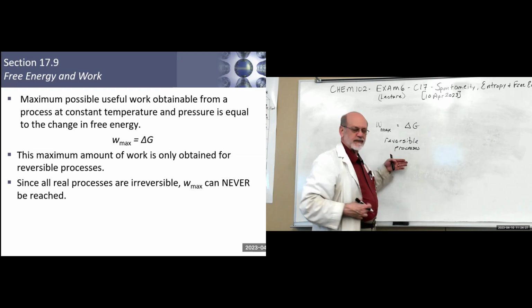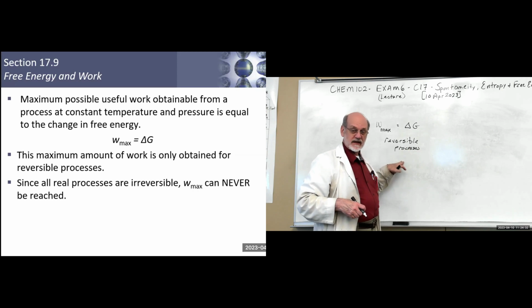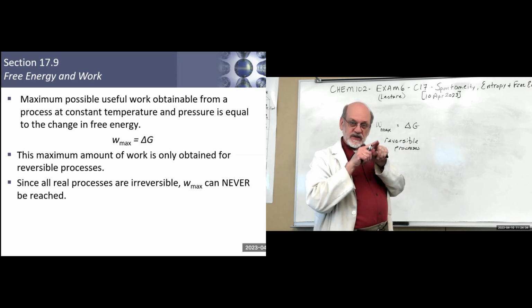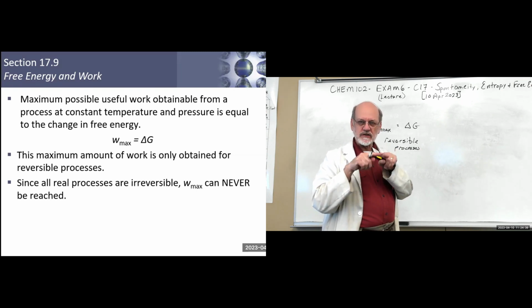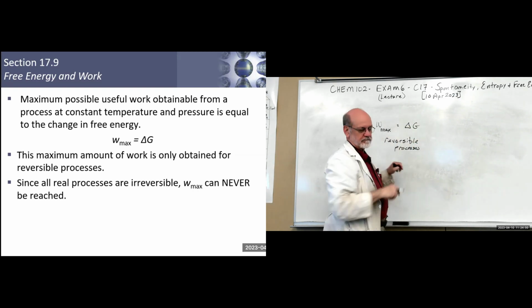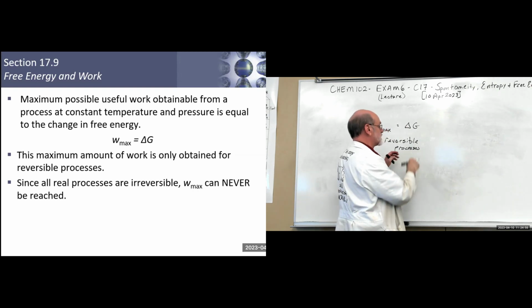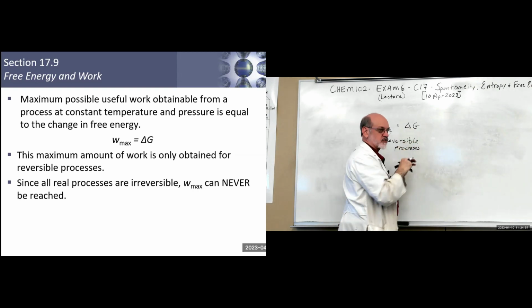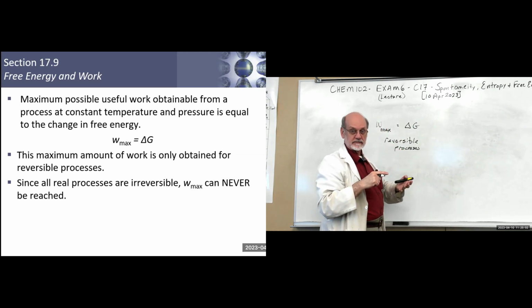So how do we simulate reversible processes? Well, the way to simulate a reversible process is to make the changes infinitesimally small. Changes in volume, changes in pressure, changes in temperature, changes in entropy, make them very small in the real world, right? This is not standard conditions. This is under whatever conditions. So you change the conditions so that this one is extremely small. Then you can get reversibility in theory.